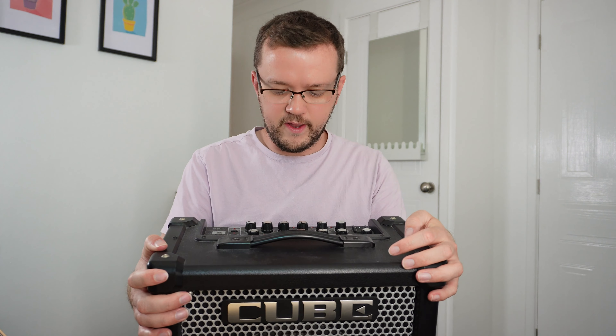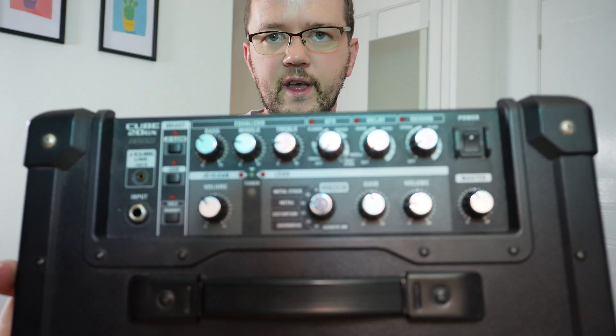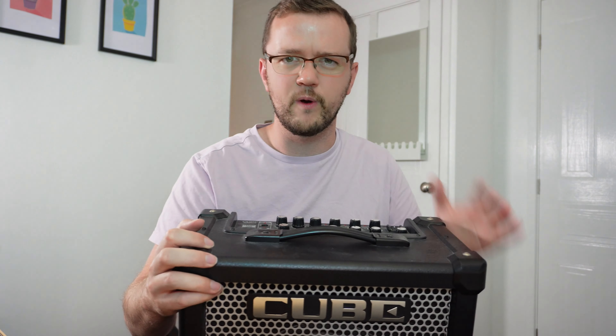Given the price point of this particular amp, I think it's really nice when you get a cheap amp which has got good reverb. In regards to the settings on this, what I've learned from a friend of mine is to basically keep the EQ low on solid state amps. So the bass, mid and high, I keep all those fairly low because solid state amps can sound sterile or boomy - especially if you've got the treble high they can sound a little bit harsh, and if you've got the bass high they can sound boomy. I generally like to keep things low and find that I get the best results that way.